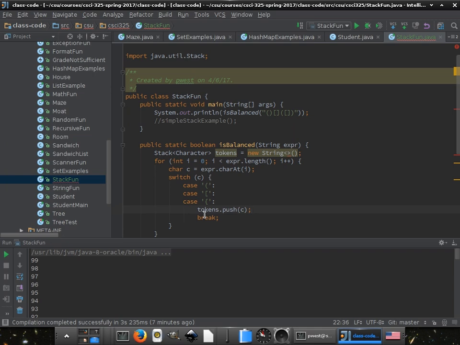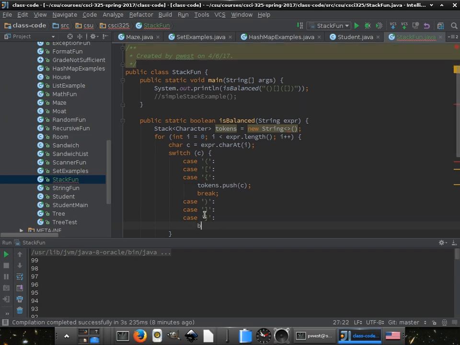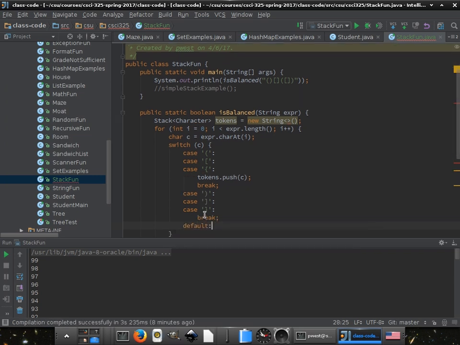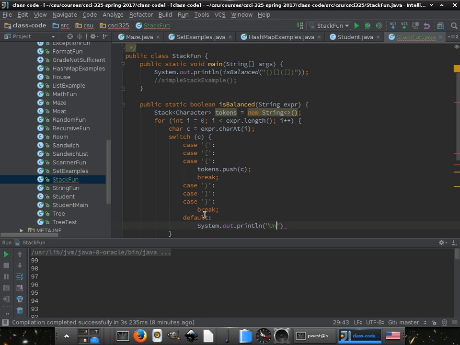Now, we're going to have also 3 cases for the close. And before I implement those, I do like to put up my default, and we'll just have it System.out.println unknown character, and we'll go and print out the character.